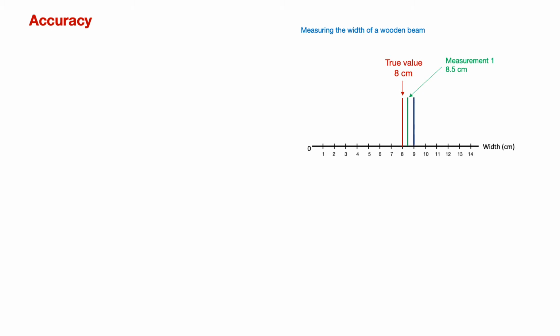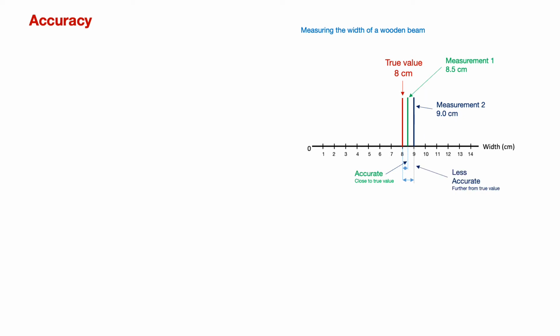So we measure it again. And this time we get a measurement number 2 of 9 centimeters. So clearly we're not very good at measuring, but this is simply a thought experiment. Well, hopefully you'll agree that measurement 1 is closer to the true value than measurement 2. You can see this looking at the arrows in the diagram. They show you how measurement 1 is closer to the true value than measurement 2, and therefore measurement 1 is said to be more accurate than measurement 2.